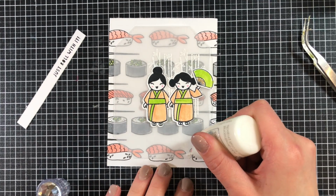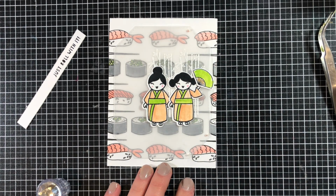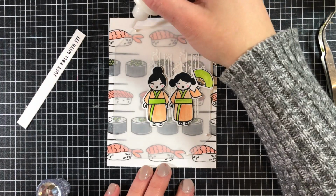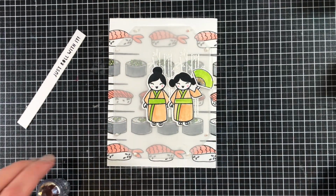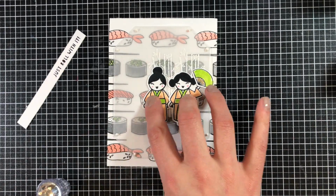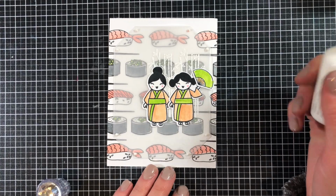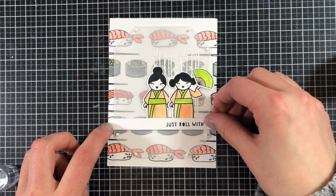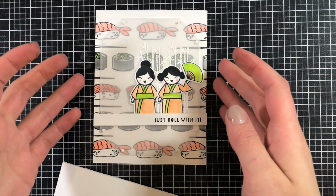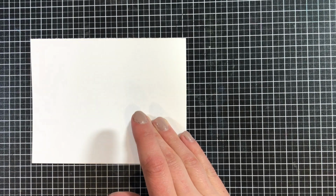Now, in order to embellish my card, I added some white Nuvo drops to each of the corners of the die cut vellum. And I would suggest actually doing this as the last step after you glue your card base, because I did end up messing it up here and there by running my hand through it. But since it was all still wet, I was able to easily just wipe it off with my finger and reapply the Nuvo drop. It gets a little bit more complicated when using certain colors onto cardstock directly because they can smudge or leave a stain.